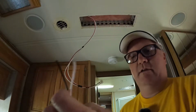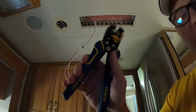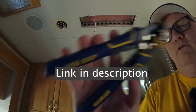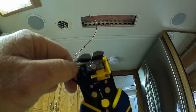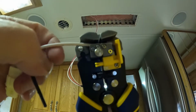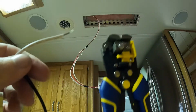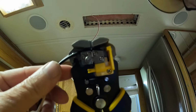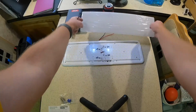Now what we've got is this. Use my wire strippers. I love these things. If you're doing electrical stuff, Irwin, vice grip. I don't know why they're called vice grips because that's not what I would call a vice grip. Watch this. Try to do it in slow motion. So it grabs. Make sure you can see this. It grabs. I'm going to squeeze. And just like that, look at that. Pull the insulation off. Obviously, I'm going slow motion for you guys, but if you're working on something, you want to be quick. Look at that. Boom. Done.